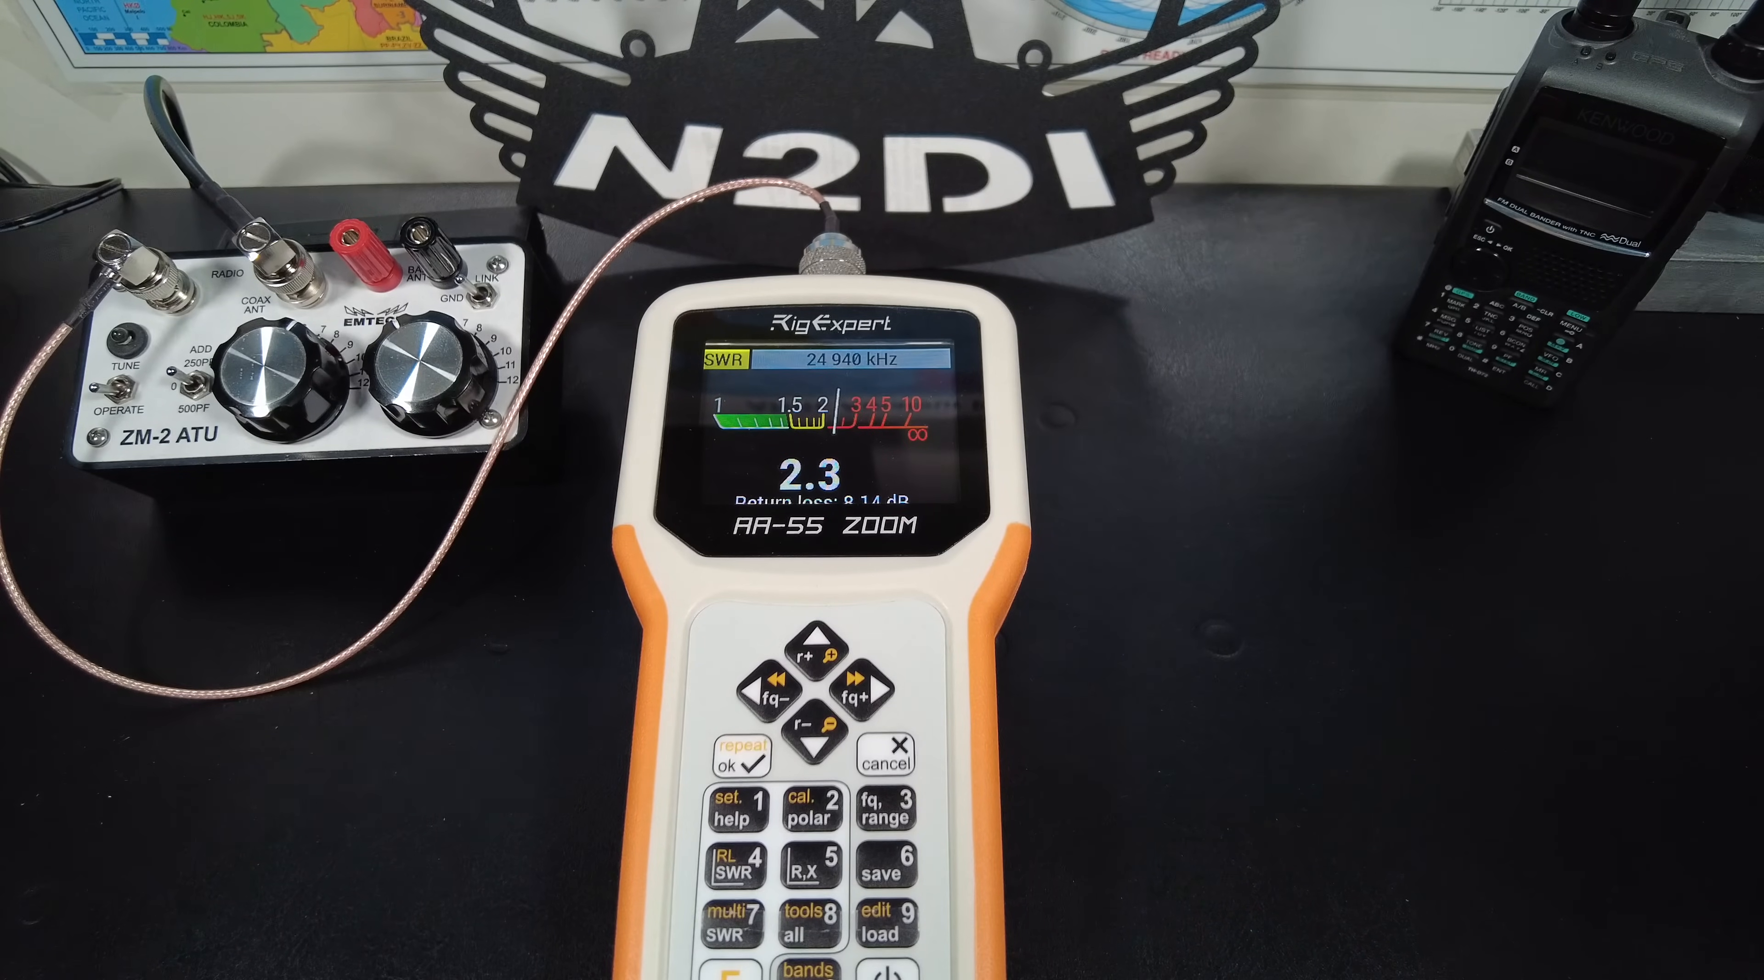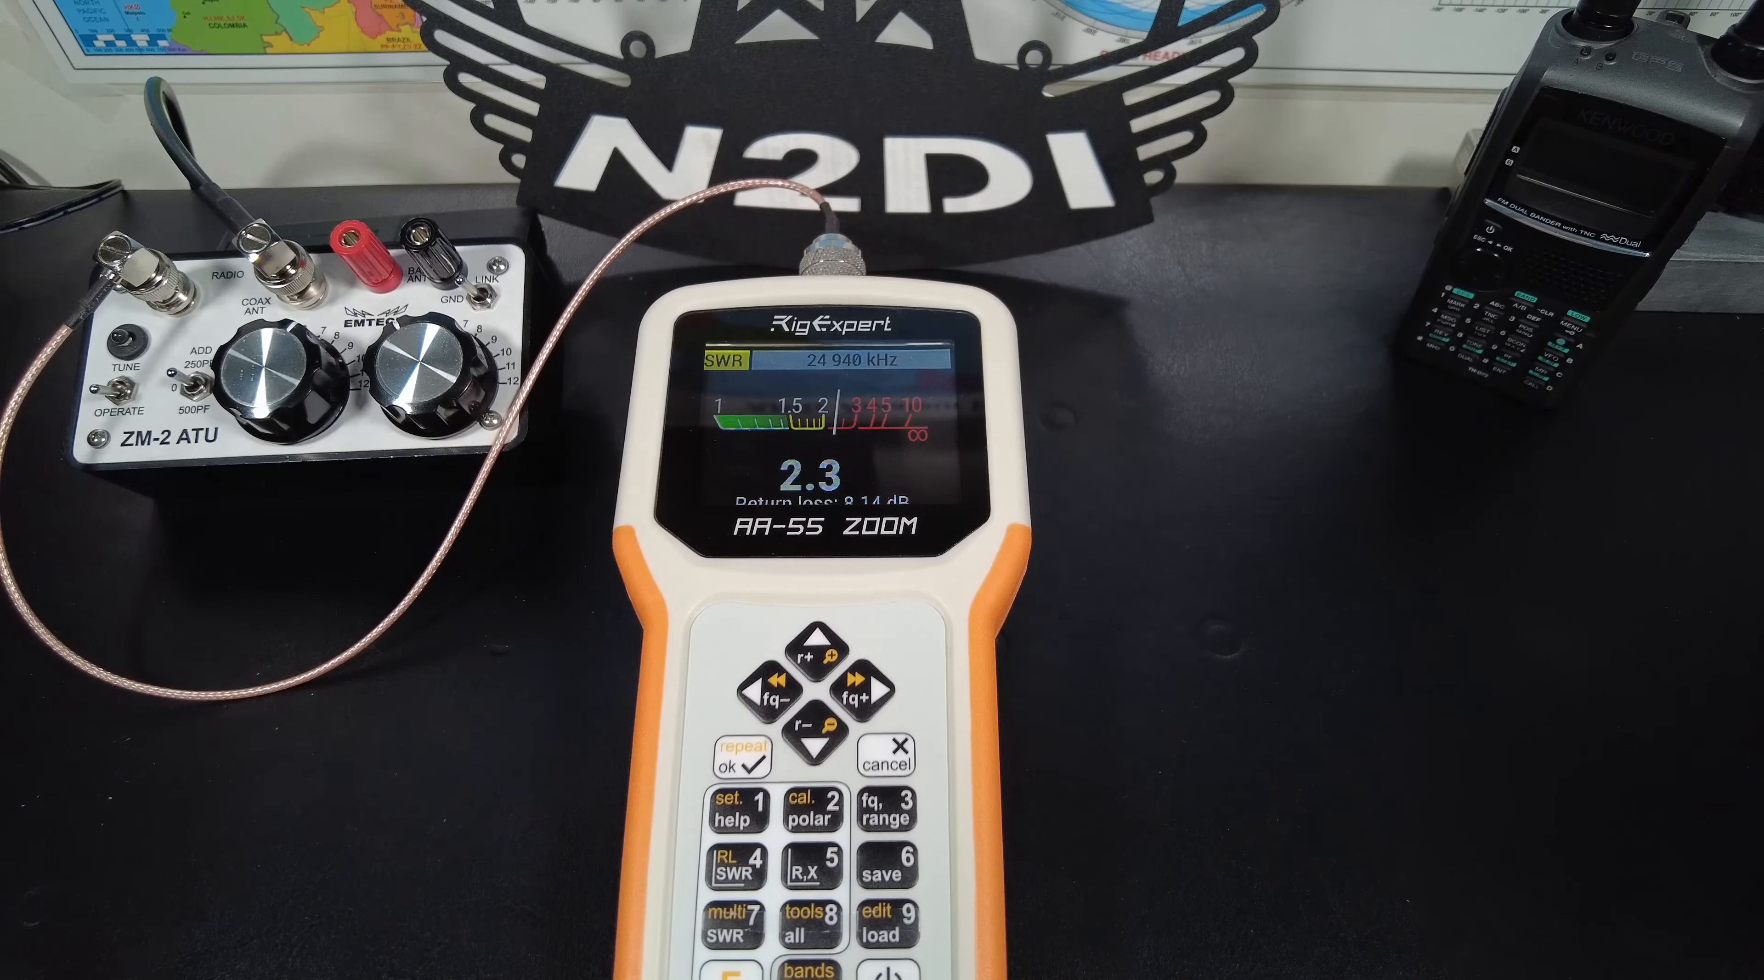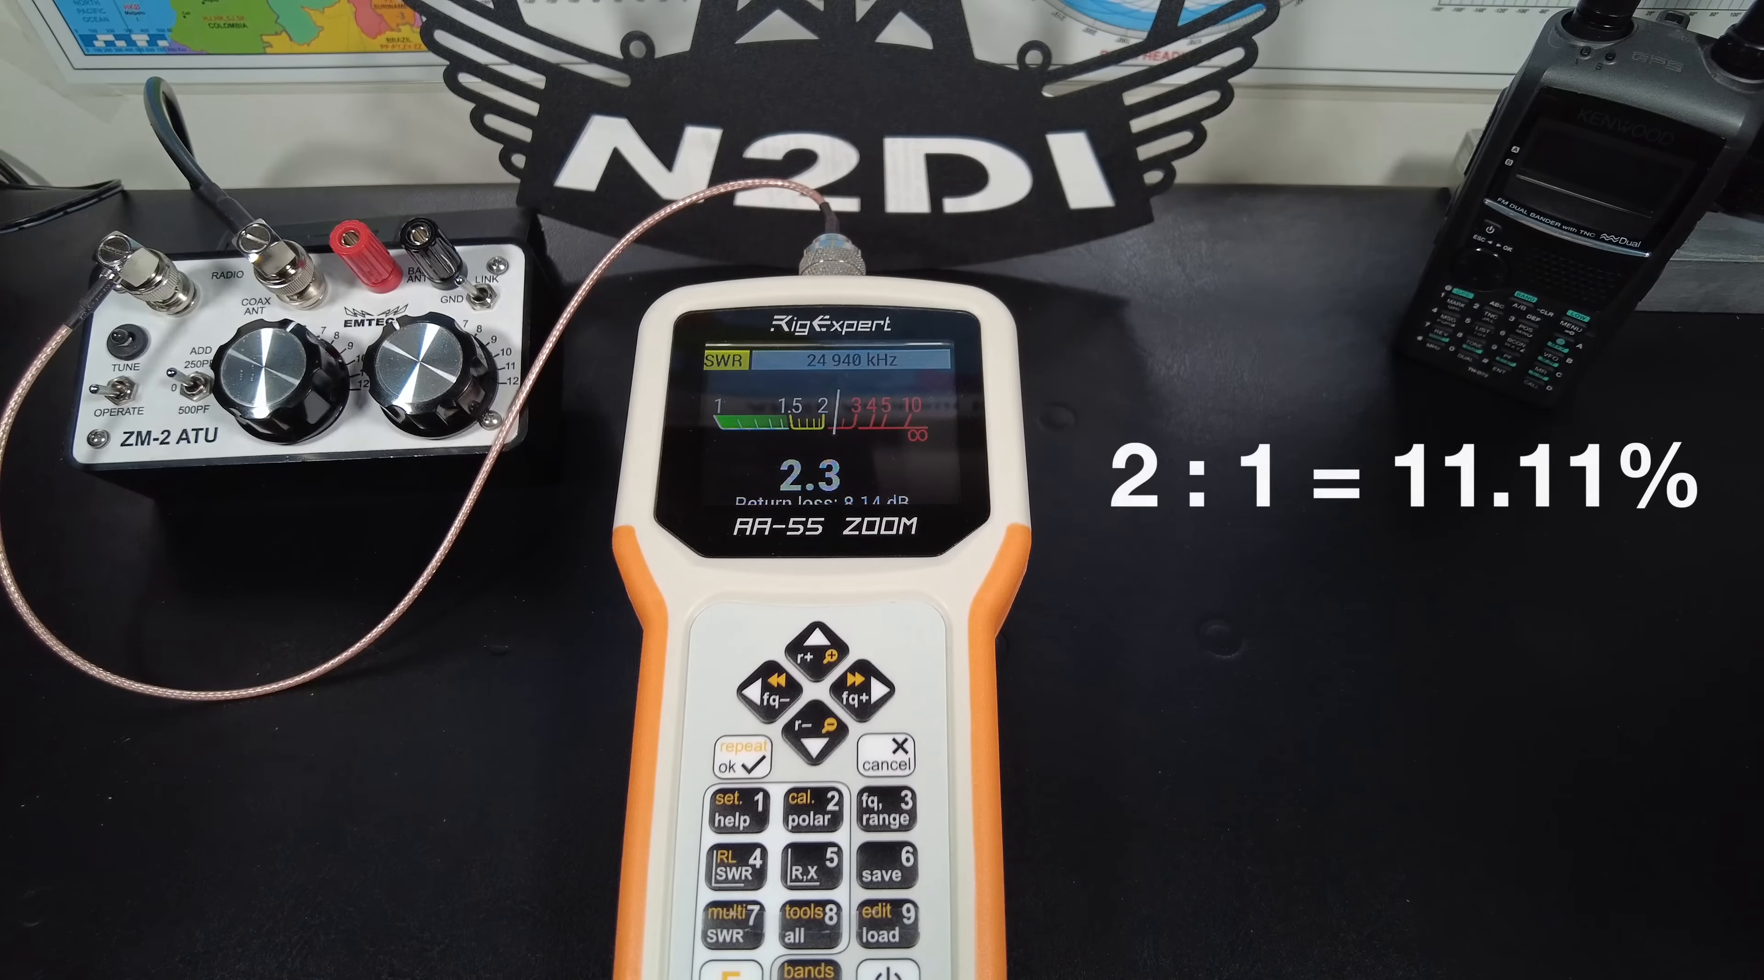When your antenna does not appear to be a 50-ohm load, then some portion of the power that you transmitted that hits the antenna isn't radiated. It is instead reflected back to your radio. That portion of reflected power versus what you send out when you transmit is described with standing wave ratio, and that's usually represented as a number to 1, like 2 to 1 or 3 to 1. The one part of the ratio is what you're sending out, like 100% of your power. The other number represents how much is coming back to the radio. You can look up what the values mean percentage-wise. For instance, if you have a 2 to 1 SWR, then about 11% of your power is being reflected back.